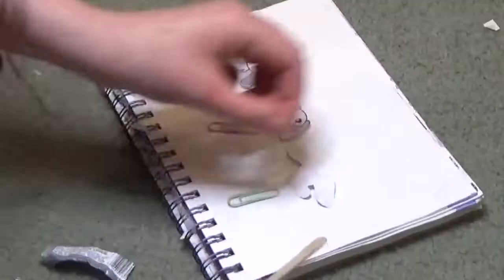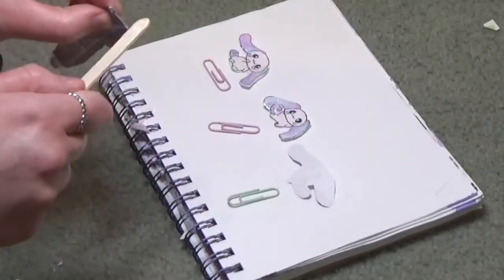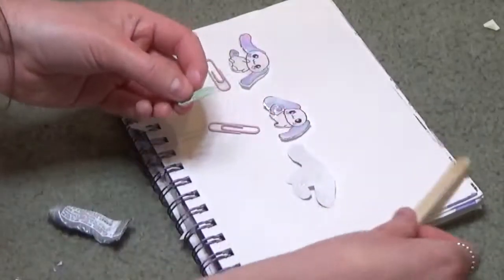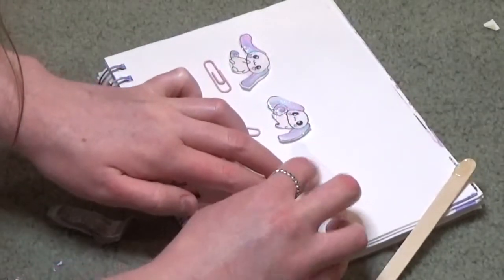So after I finished cutting out the cinnamon roll bookmarks, I went ahead and used some E6000 glue to stick the paperclip to the character. And please be careful with E6000 glue or any super glue, because it's super glue and it can stick your fingers together. So yeah, and it's super cute.